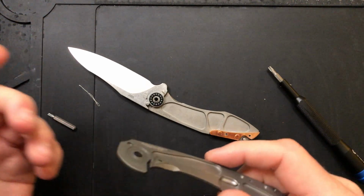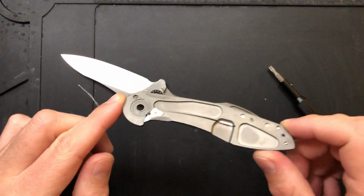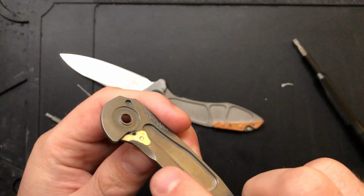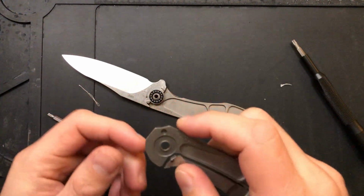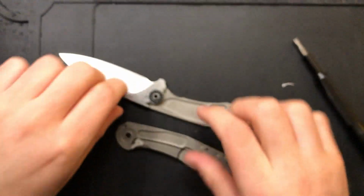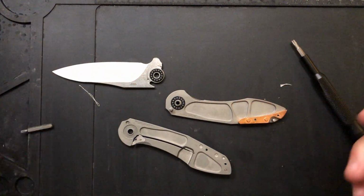So, a couple of things to highlight here. First off, you can actually see the inside of this knife is very, very skeletonized. You've got these big pockets here, which is great. You can also see that he's got a lock bar insert. I also very much enjoy this little area here that really lets the thumb get into position. But as a result, this is a super lightweight knife. And little details here, the Southard Knives, those are the kinds of things I always like to see on a higher-end piece. So, yeah, that's good.